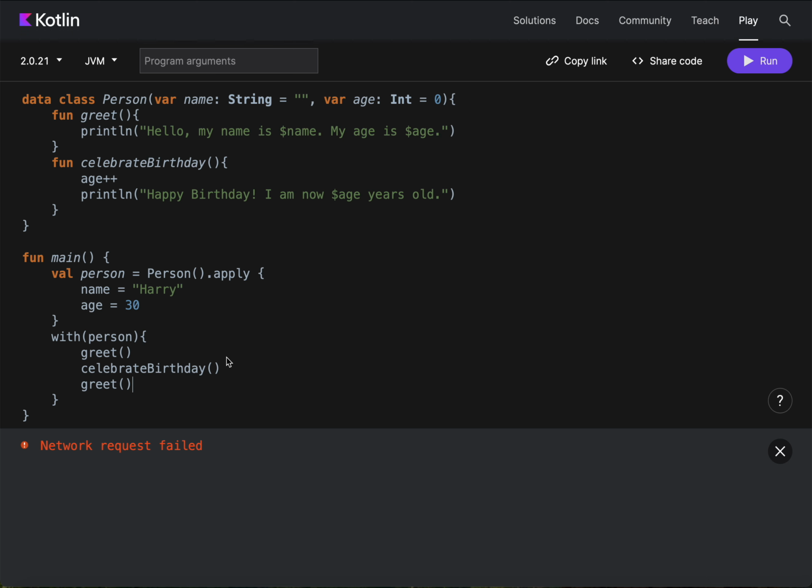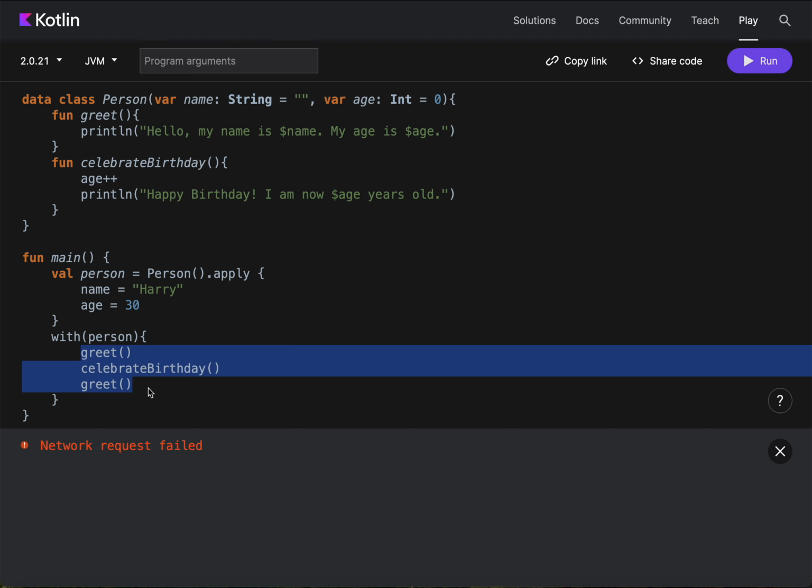What this with function is doing is it takes an object and a lambda expression as arguments. Inside the lambda it refers to the object passed to with. So this is the person object, and this allows you to call multiple methods on the object without repeating the object name.